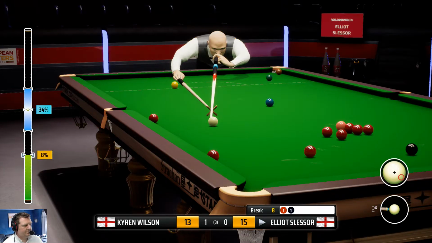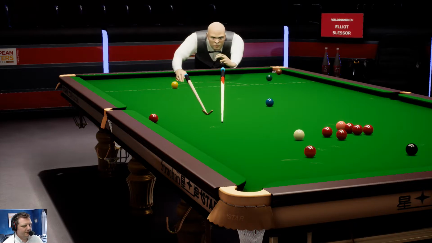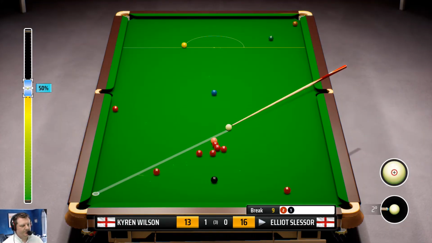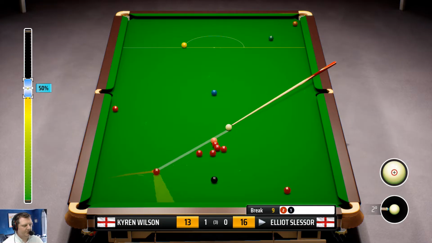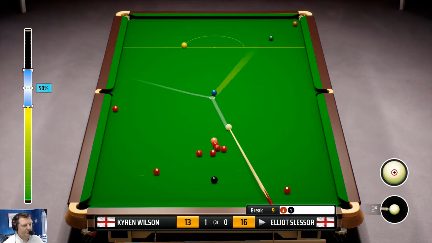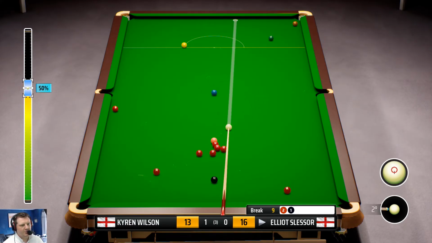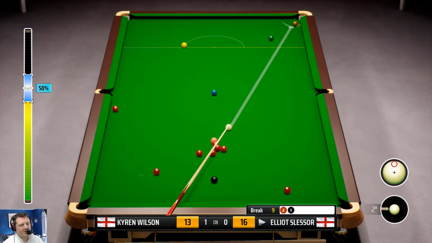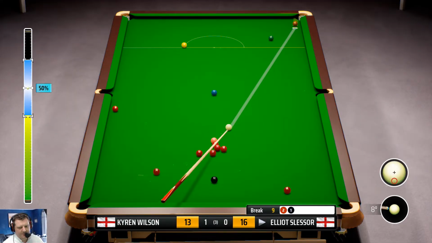Looking to run this along the cushion. What a top shot that is. He really looks in fine form at the moment. 9. Pink, go. Yellow, one. Green, go. Maybe. So our best bet, or our most likely, definitely in shot, that one. Maximum backspin. Loads of power.